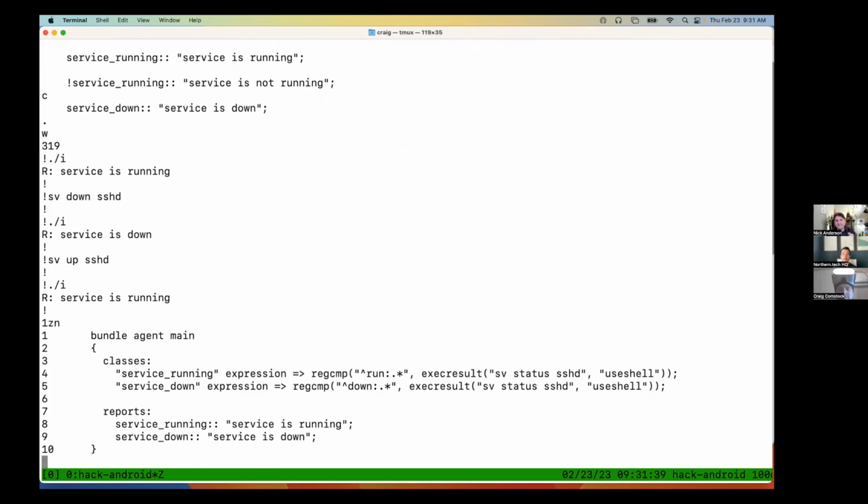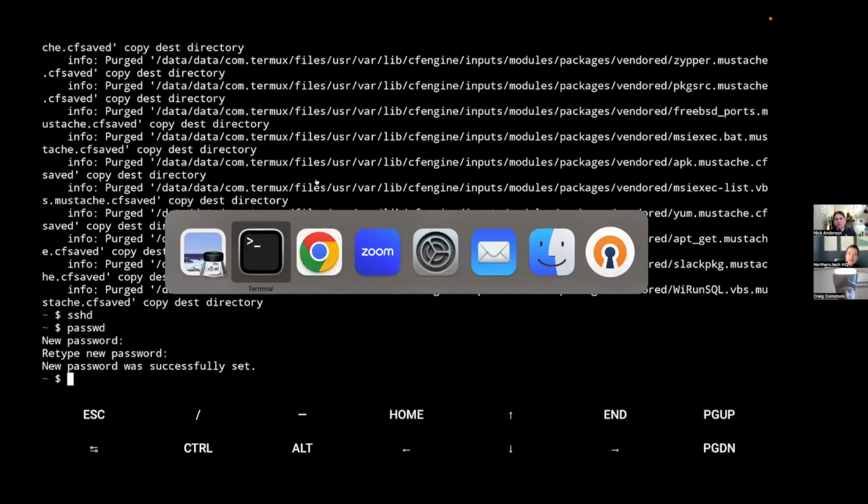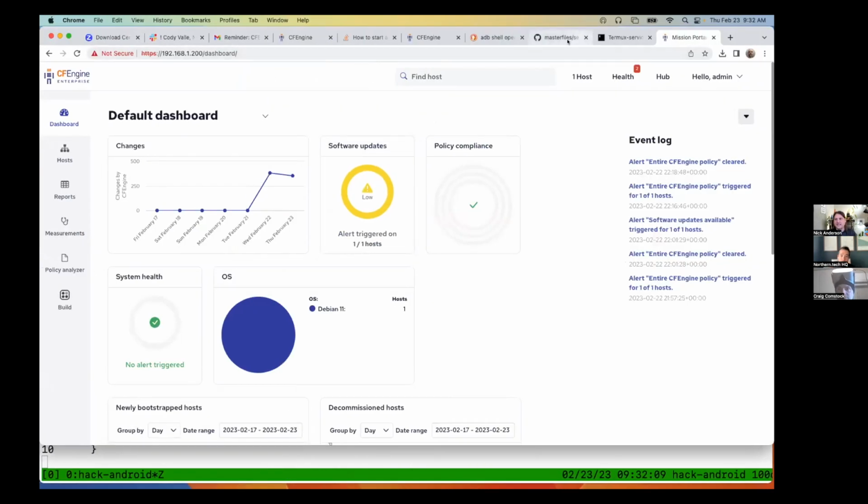So I think that's like the minimal stuff that we need to manage the service, right? So if we're going to say that this Termux services is going to support states of running and not running, or whatever we want the states to be. So that's another thing. It used to be that the states that you could pass to a services promise were restricted to a specific set.